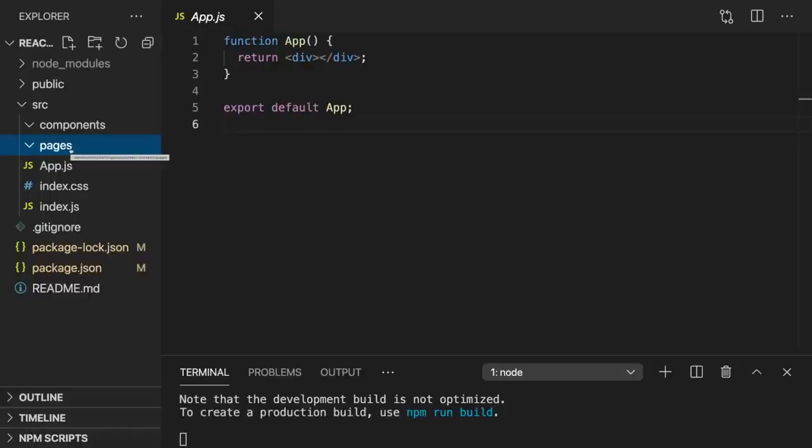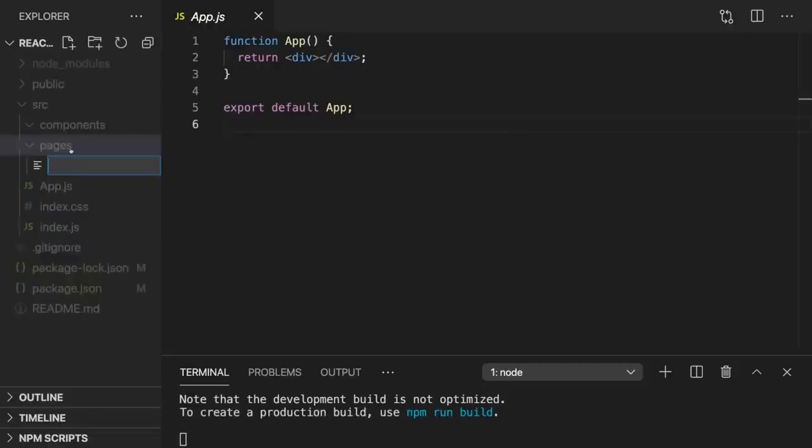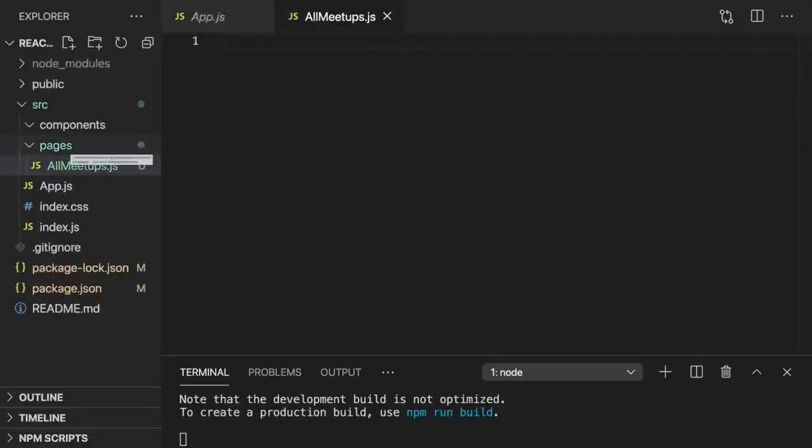And in the pages folder, we're now going to add a couple of React components, which again will be built just like all the other components, but which will be loaded by this router we just installed when certain URLs are visited. For this project, I'll add an allmeetups.js file, a component responsible for loading and displaying all the meetups we have.